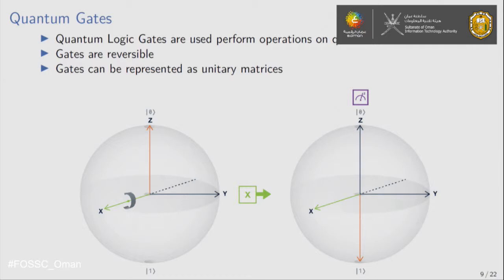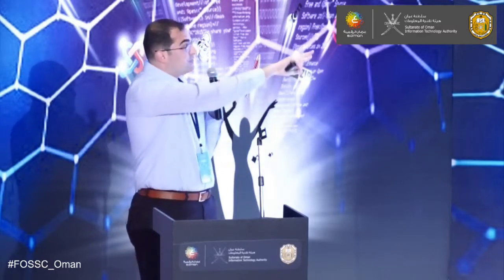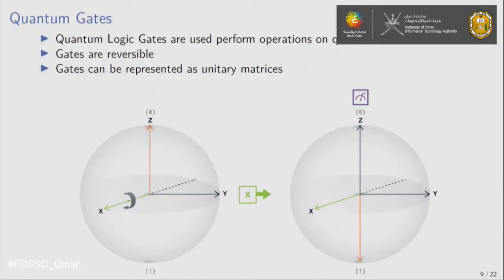But the other thing to remember with quantum logic gates is that all of these operations are reversible. So you can go back and forth and they'll work the same way. And in the specific case of the X, it's pretty easy to conceptualize because it's a self-inverse. So if you just apply an X again when it's at one, it goes back to zero.